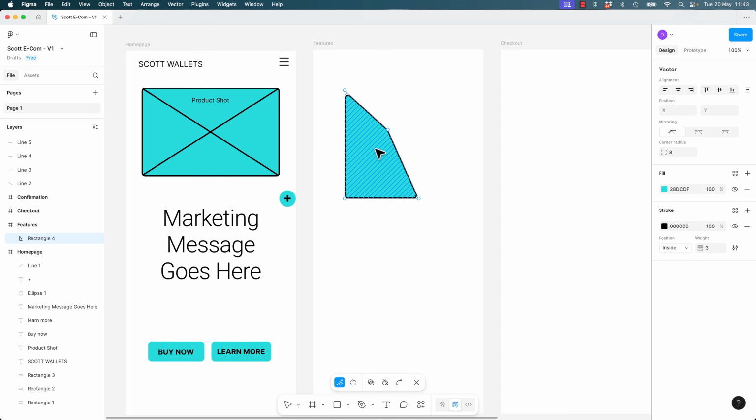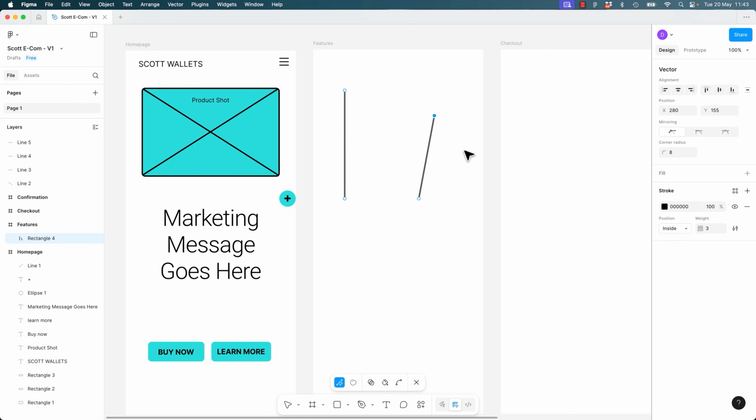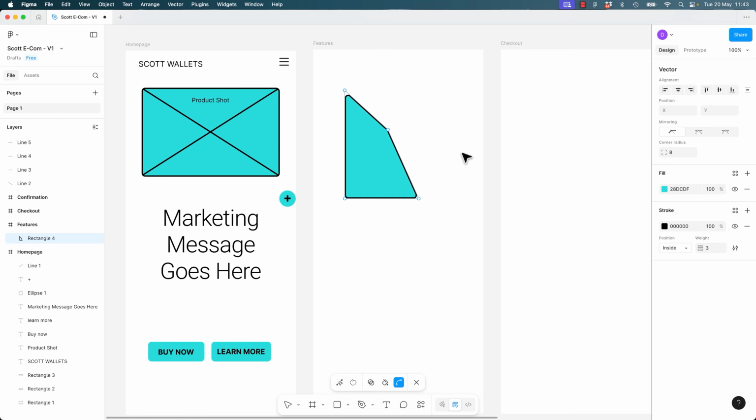Watch, double click, go inside. I can click on this line here. Okay, I've just clicked on the line, hit delete on my keyboard, and I've got rid of that line, which has got rid of the fill. I can say get rid of that line, and you can start destroying this thing and pulling it apart. No longer a rectangle. That's going to be handy later on when we start drawing our own icons. I'm going to undo it to get back. But that is object editing mode.